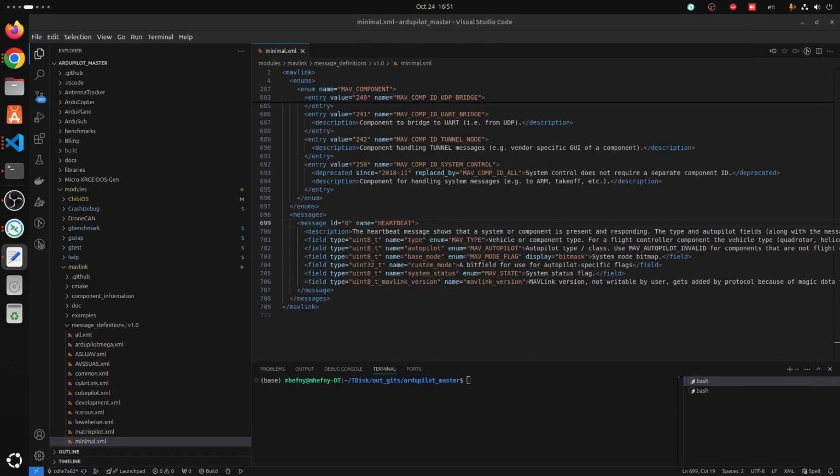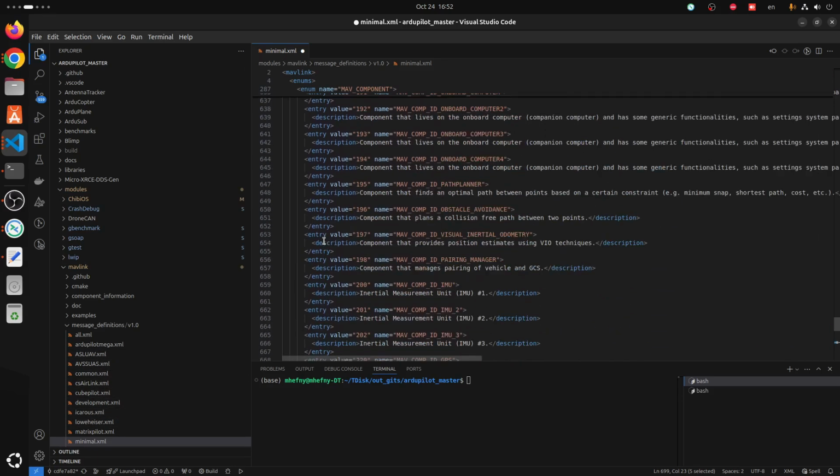Okay, to keep everything consistent with the document, I will add this same message ID. I can make any ID. The only condition is that we don't want two messages to have the same ID. So you need to make sure when you select an ID, you don't give another message the same ID. So you need to look and check the messages carefully.